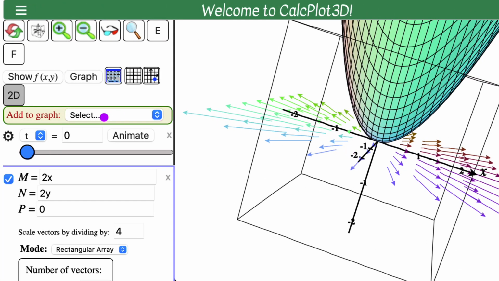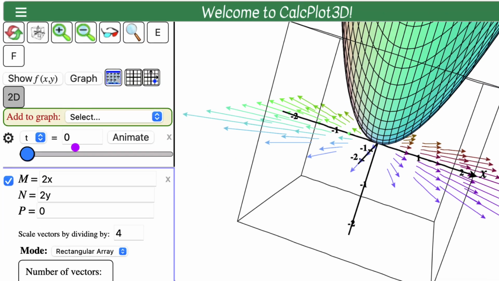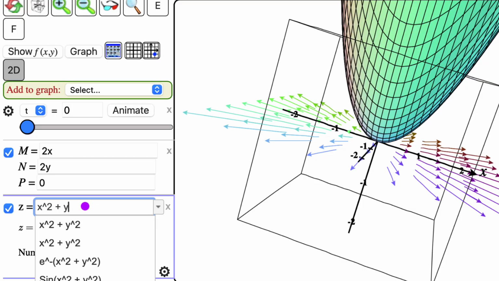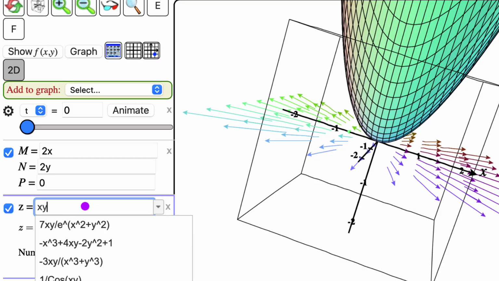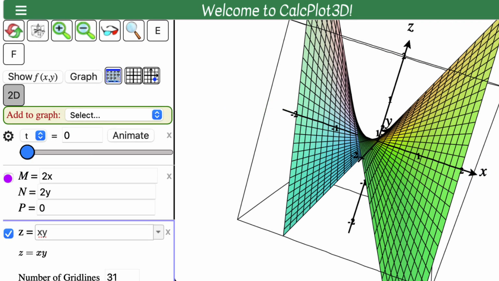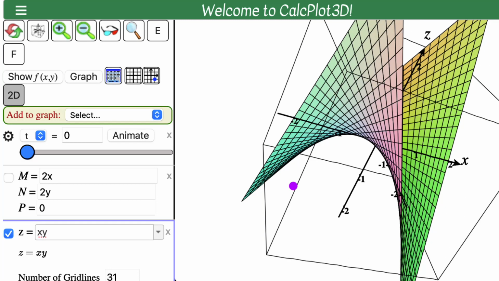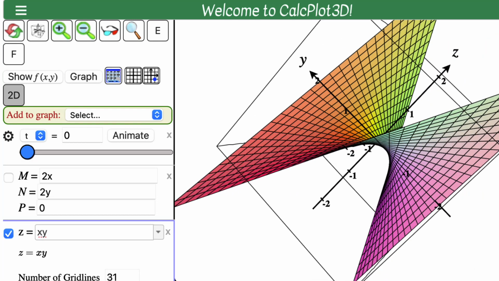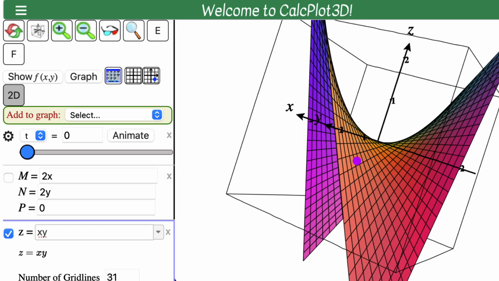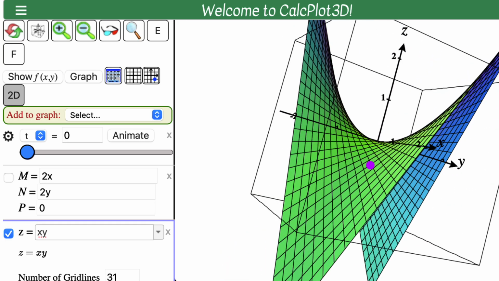And if we go back to our plotter, let's actually enter this in our plotter here. So let's see now the new value of z, let's say that it's xy. Okay, let's get rid of our vector field right now. So you can see, just to visualize it, it's a little bit tilted, but now you can see in the x, y, and z direction how this kind of looks.